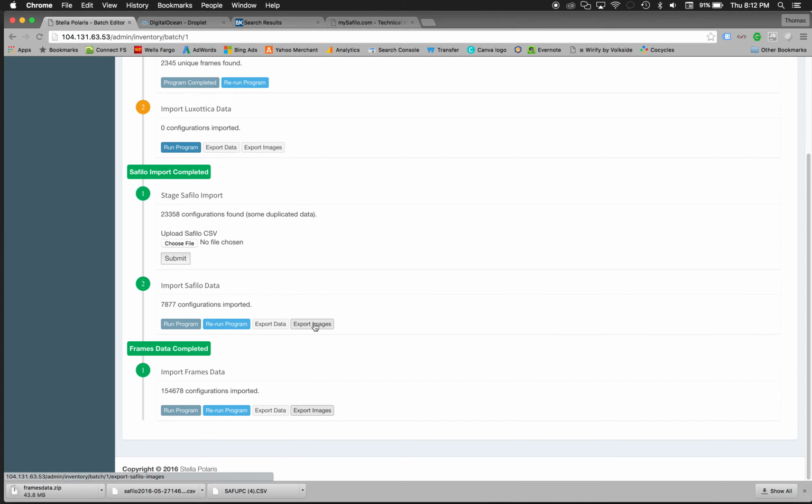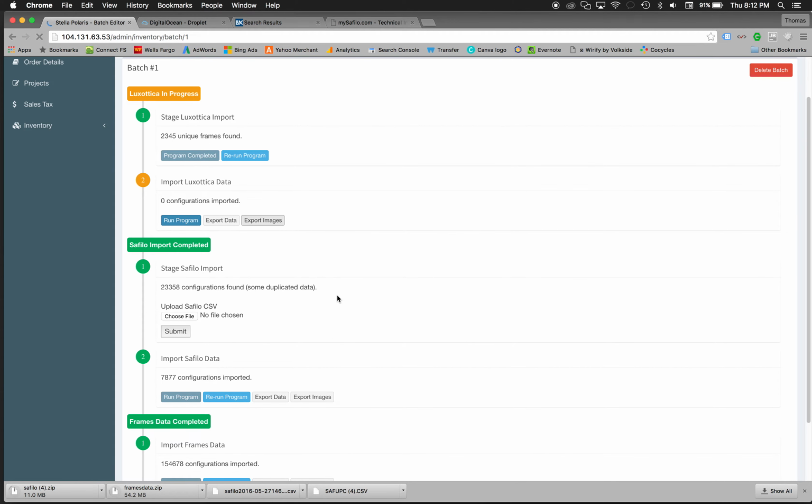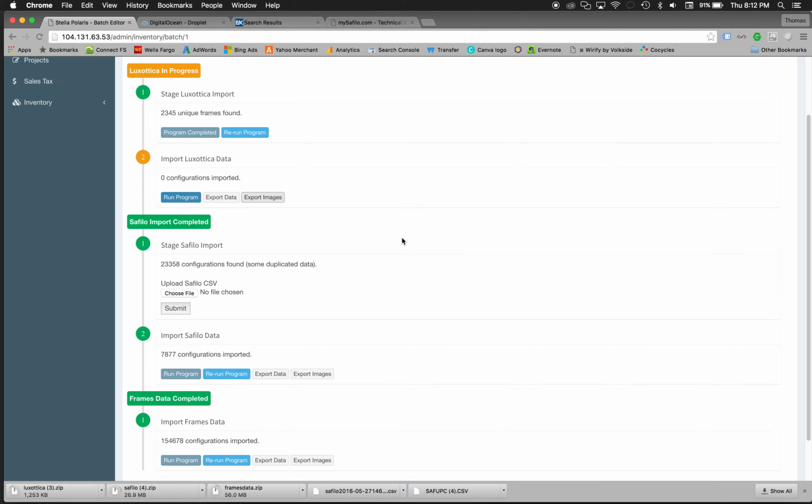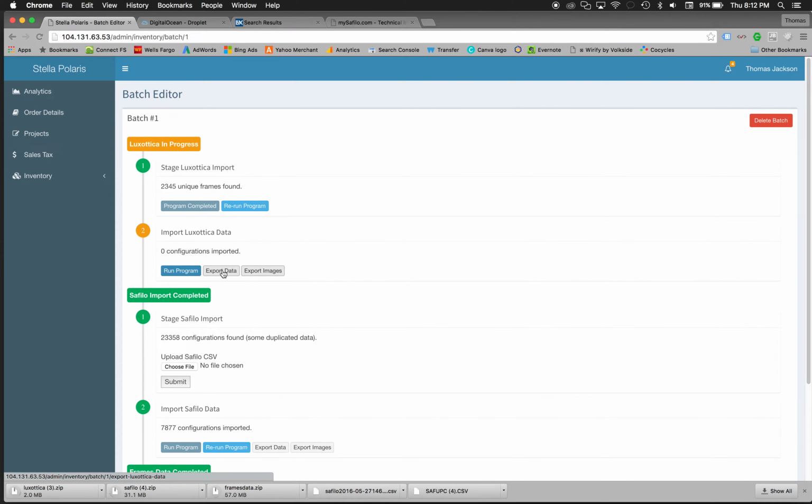So I can do that for Frames Data, Safilo, and then I can also even start it for Luxottica since that's in progress. Even since the Luxottica export is not completed, I can export the data to get an idea of where it is at.